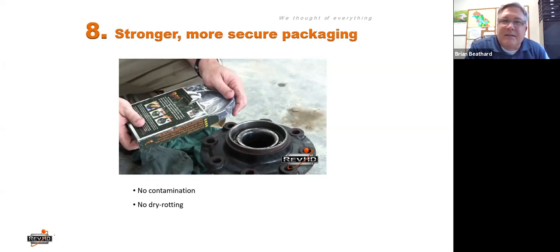But if you ever run into a case where you're overstocked, or you've got a seal that you need, but you only need it on occasion. You want to have it for that occasion, but you know it'll be hit or miss when those occasions occur. That seal may sit there for a while. We seal our seals in plastic, giving them a shelf life of well over 12 years. Also keeps dirt and debris from egressing into the box and into the seal. You'd be surprised how often that can happen and cause a premature seal failure, where either dirt got in or the rubber was compromised because it set in a condition where it began to dry rot.